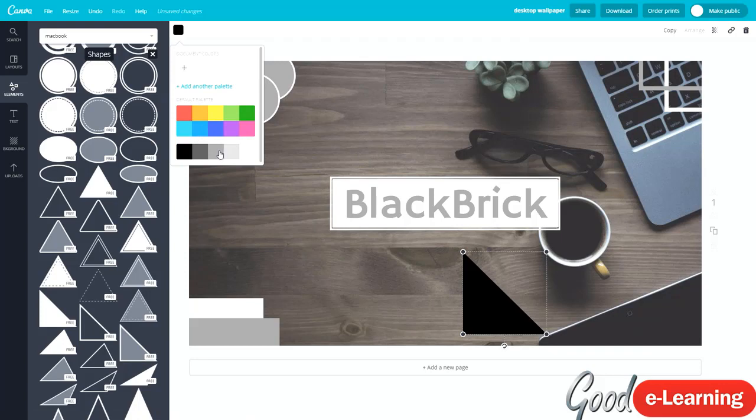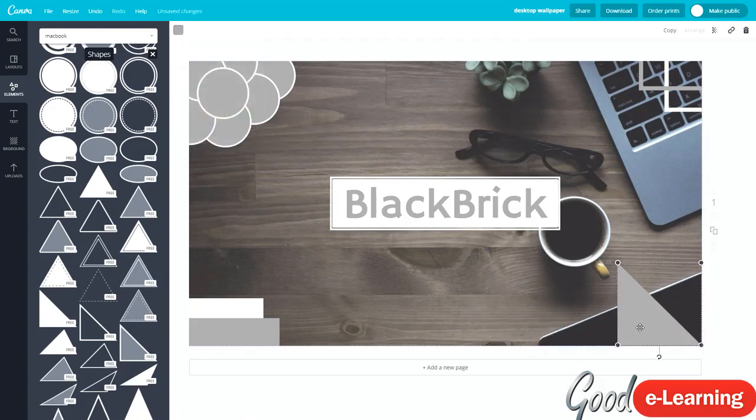So let's just add this grey colour to this one and put it over here. Push it down one block first of all, and then duplicate it and make this one white, and I'll make this one smaller. I'm going to turn it around, and with that I'm just going to line it up so it fits in perfectly, and there you go. Fantastic. Just going to pop that just there.